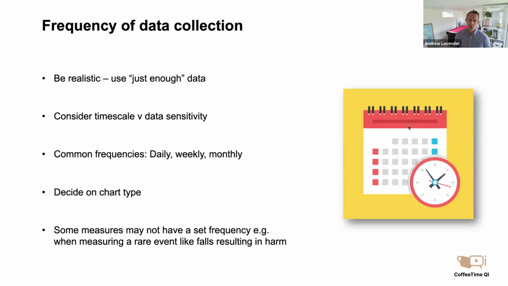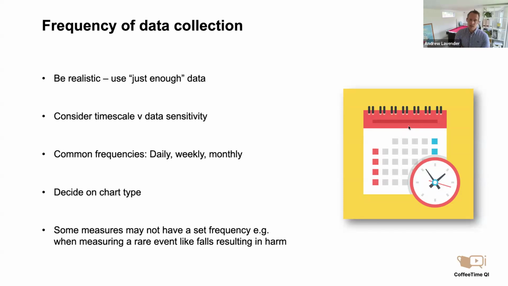But I suppose the important thing here is just to be realistic about what you need and what's useful. Just use enough data, basically. Do you really need to collect something on a daily basis? Would weekly be okay? But equally, probably you're not going to collect data on a yearly basis because it's going to take forever to see any changes in your data. So consider that.